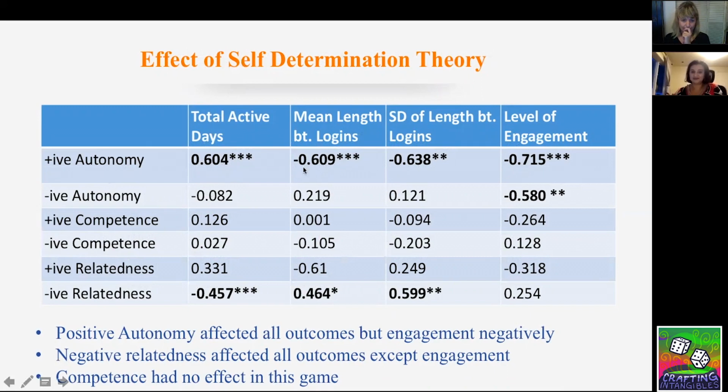And this had a negative effect in terms of the gap. So the gap was less, so they would log in more. And the stars here say it is significant. So more significant is negatively related to negative relatedness, meaning that people who said we want more relatedness, more social aspects in the game, tended to not stay there longer because they wanted that relatedness. So relatedness and autonomy become really important for that kind of game.